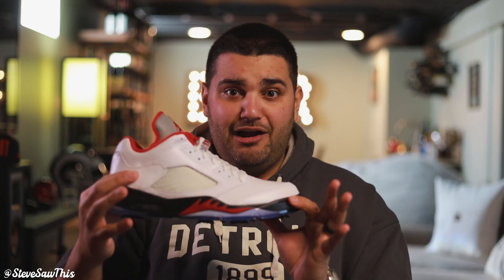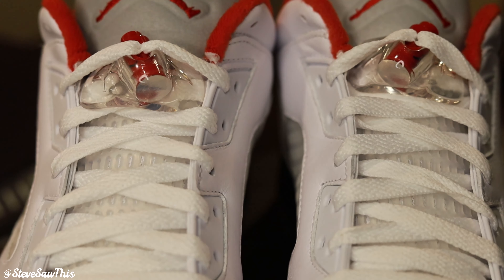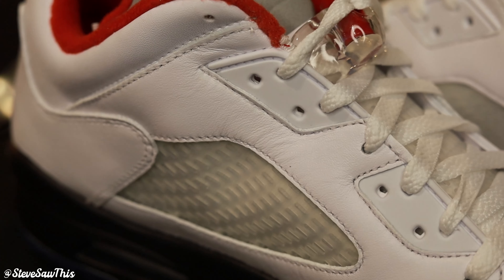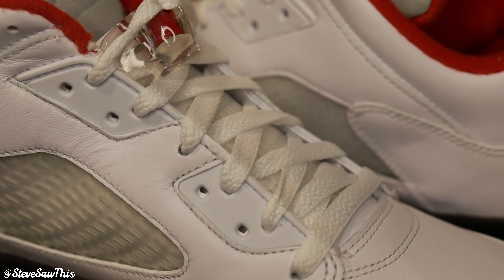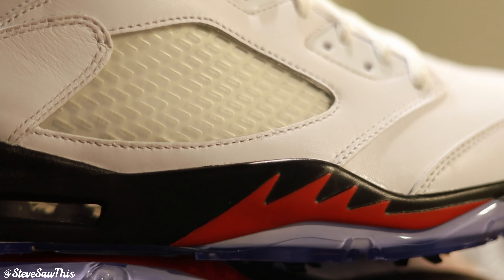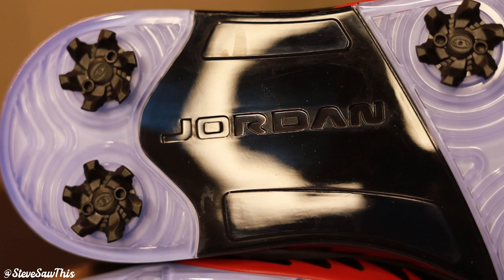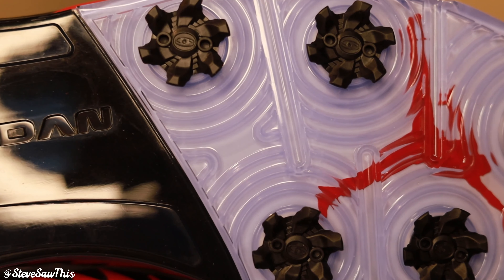Just look at how good this thing looks. You've got a lot of red hits along the top of the sneaker onto a gray tongue that stops where the laces begin, then it turns back into a white tongue with a plastic overlay underneath. That same plastic mesh-looking overlay continues into the upper — it's a nice soft rubber, nothing crazy high-end, but the leather feels very high-end. You've got a great-looking clear plastic lace lock with a red pump. Going into the midsole, it's done in black with a good level of sheen, and that's where you get more red hits — that shark-tooth pattern the 5s are known for — and then you see this icy blue outsole creeping up.